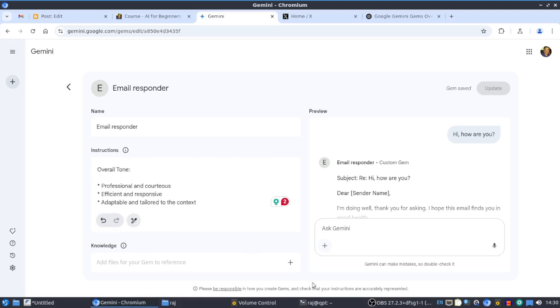Another feature is that you can upload files also, knowledge files, and it will refer to that data also. That is one important thing. Suppose you have a list of policy details, you can just include that, and it will consider that information also when sending a reply. Generally, for creating the response, it will be using that knowledge also. So you can just upload the files, images and files, and you can take them from Drive also.